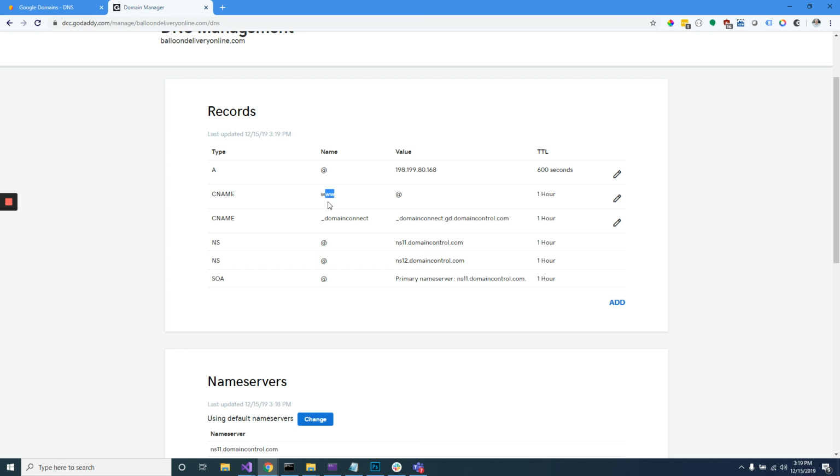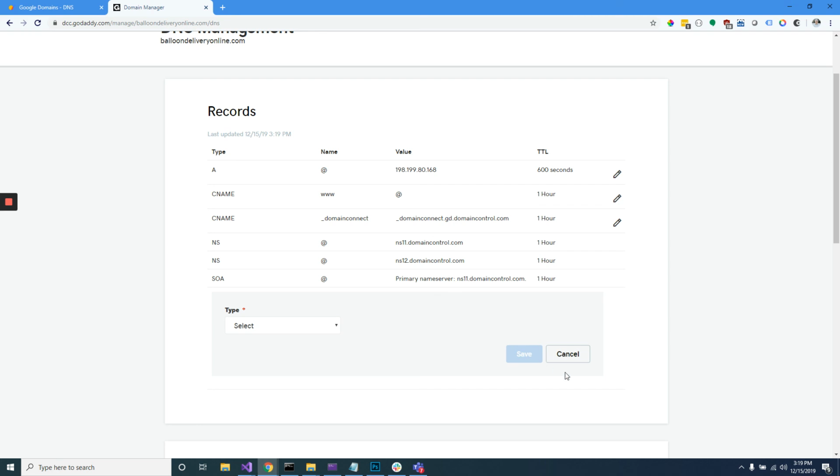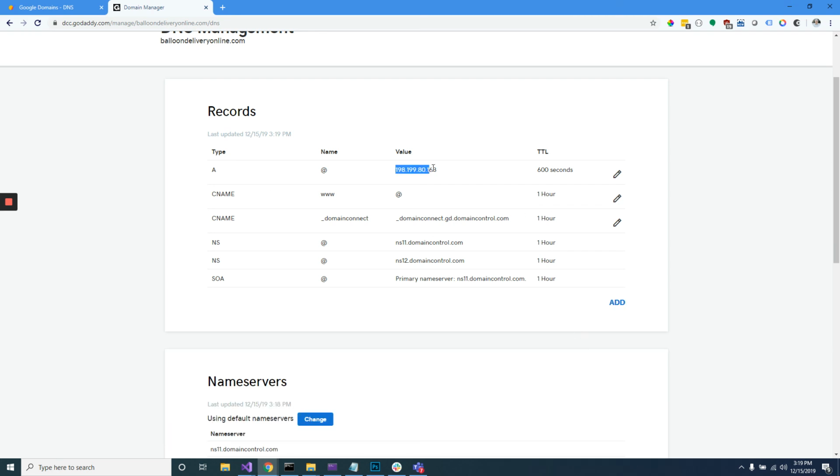There's already one right there. That's fine. So right now the @ is pointing at that, so the www already redirects to the front. If you were to add it, that's what you would do. But yeah, that is how you would make your website go live on GoDaddy and Google Domains.